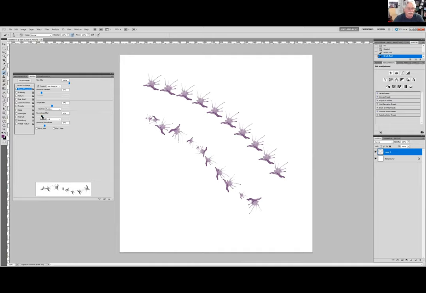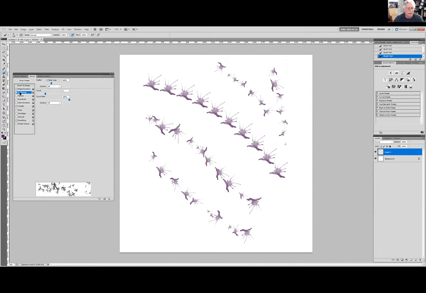I forget what roundness jitter is. It changes the aspect ratio of the overall spot. And I think that's mainly for the round brush. It works on my watercolor brushes. Oh, it does? Yeah. I think it's doing something to this. It's just not extremely obvious with a strange shape. Yeah, it's squishy. And you can set minimum roundness. I'm gonna also tell it to flip X and Y randomly. So we're getting pretty random here.